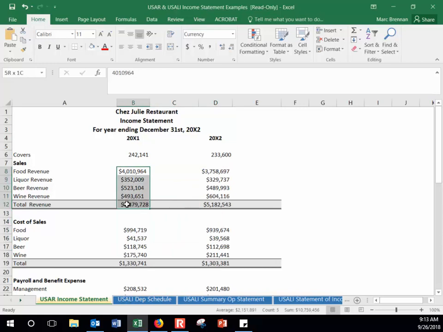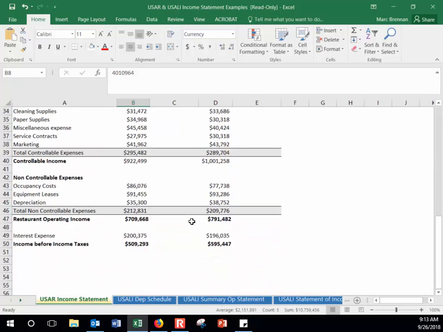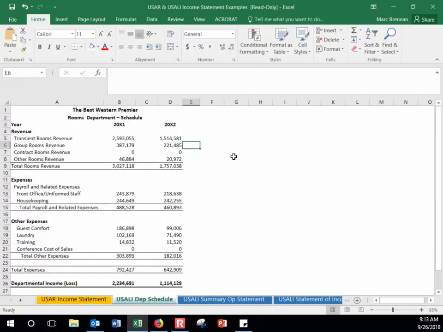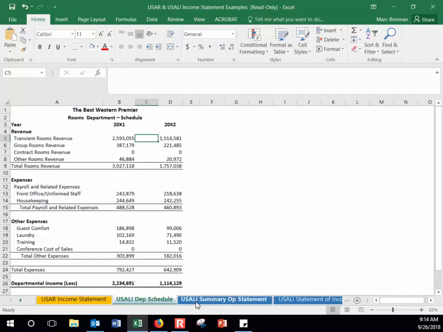We also did this in class, so those of you that stayed in class would have seen how we complete this, and we analyzed it together in class as well. For this video, it's just to walk you through it just in case you didn't quite understand the concept of common size versus comparative analysis. And on top of that, we're looking at a hotel now. So you might just be a bit confused at first, but don't worry, we'll go through it.